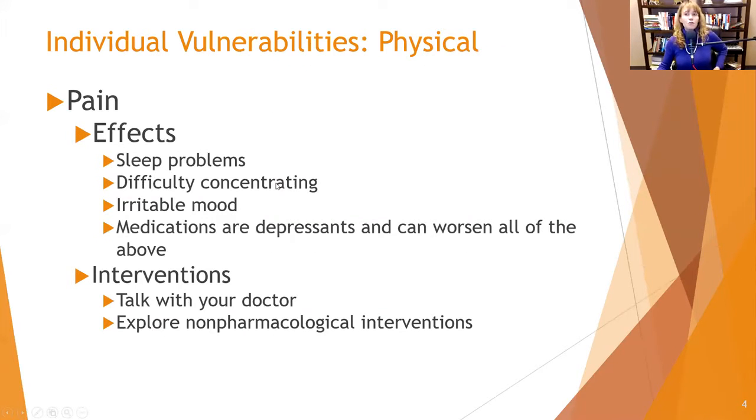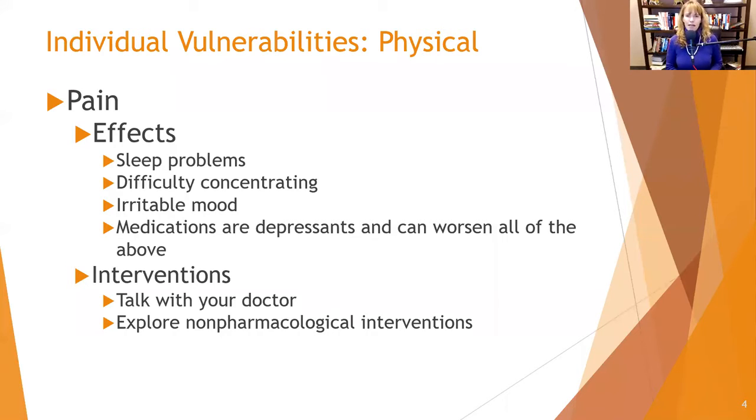So, individual vulnerabilities. We're going to start out with the physical ones because these are the most obvious and sometimes the easiest to address. And please feel free to chime in your 2 cents about interventions that you've used to help patients deal with any of these things. Some of them are out of our scope of practice, so we refer out, but there are also times, like with nutrition and exercise, that we can educate patients and point them in the right direction.